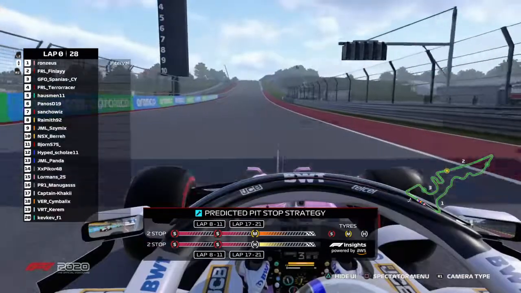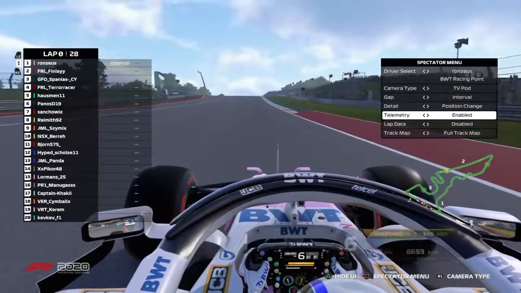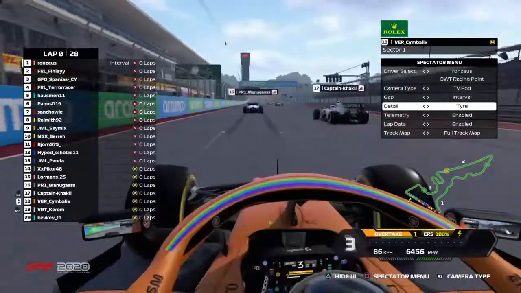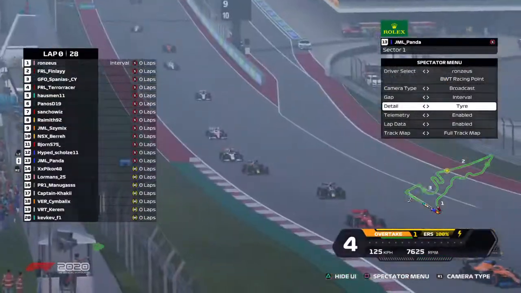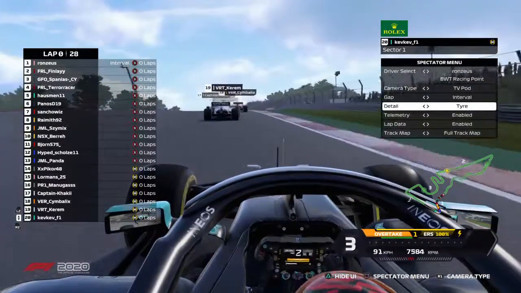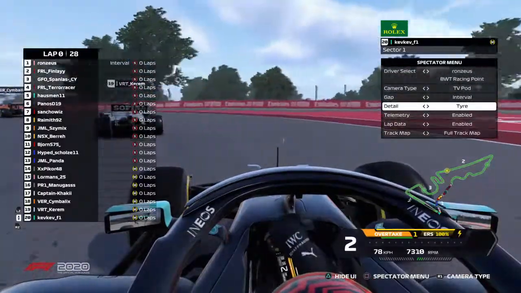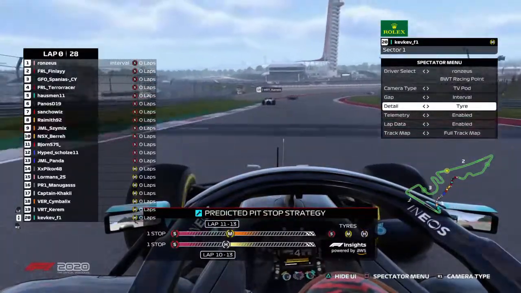So, formation lap has begun. Let's just get tires up. So, Bjorn and the Red Bulls have gone with softs, and everyone else in the top 10 has mediums. Medium to soft should be a decent strategy, as you'll be able to cut through the pack on your soft stint.